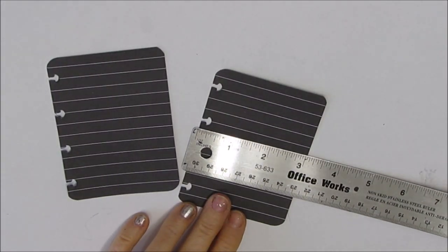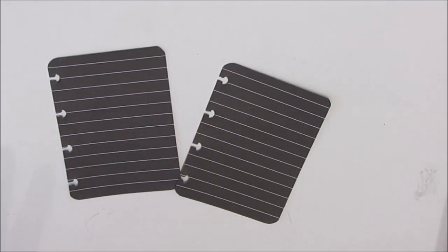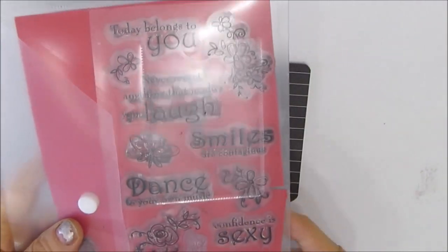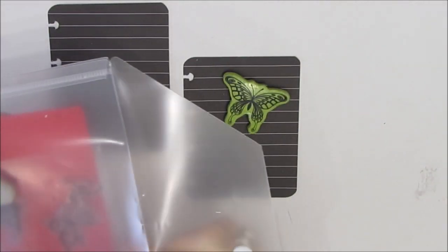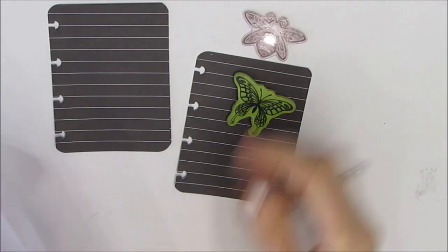So these measure 3 inches by 4 inches. So they're a little bigger than an ATC, an artist trading card, and smaller than most index cards, the iCads. But they're the perfect size. Now, when I say perfect size, because of the size, you can take advantage of many of the card making stamps that you might have, the dollar store stamps that you can get, and you can see the scale is perfect for this mini art journal.